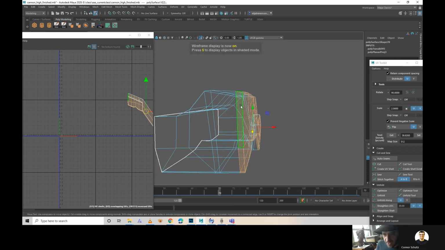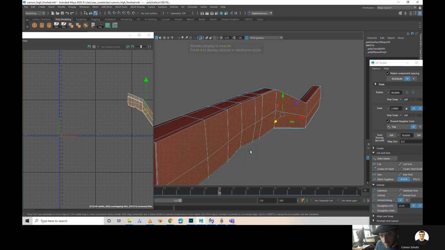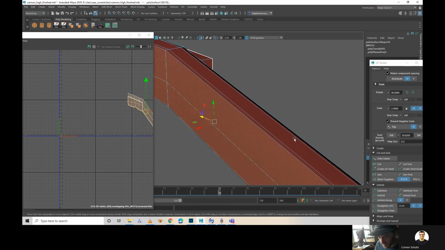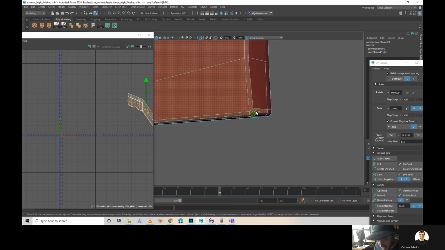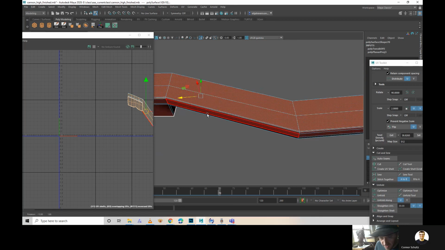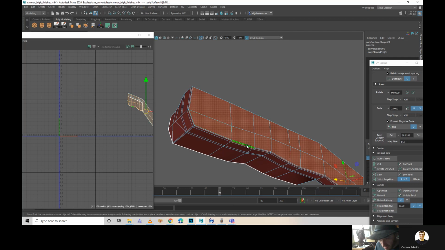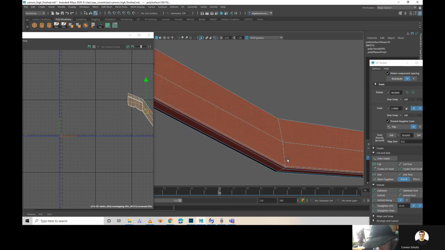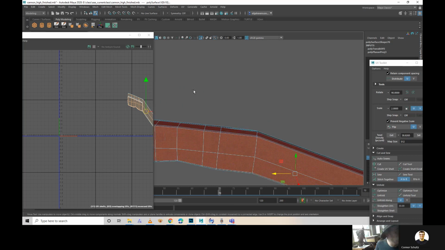So I want to basically select everything that is right up to the edge. I'm going over the edge here, and that's not what I want. So I'll just deselect some of these. Control to by hand deselect each one of those polys. Any poly that's going around this corner, I don't need exactly to be connected to this shell. Look closely. Did I get them all? Just want to make sure that going all the way around the shape, I got all of the polygons. So yeah, that looks good.